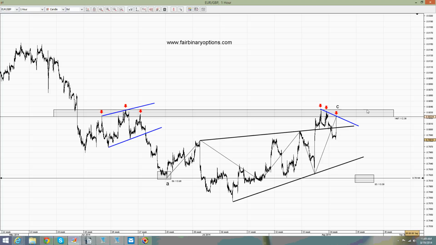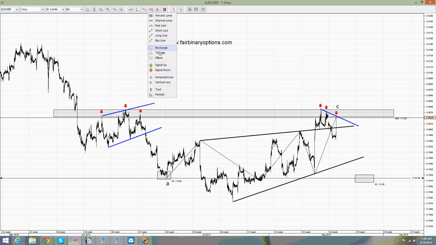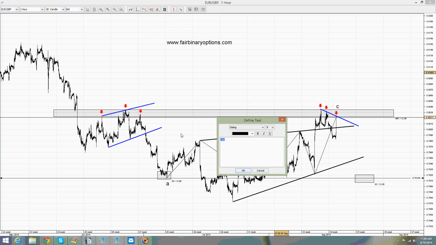confirm our scenario. Now, as a consequence, of course, I would like to buy put options right here, right now, into the resistance. So let's write on the screen that we are buying put options with end of week expiration date. Why end of week? We want to give it some time in order for the market to end the consolidation. So buying put options with end of week expiration date on the euro and Great Britain pound.